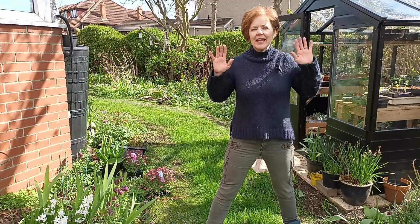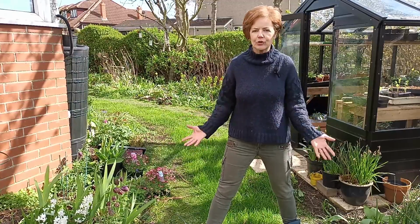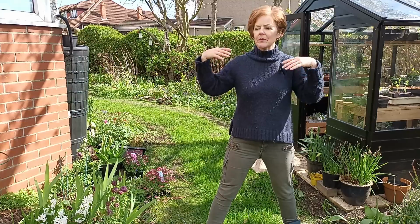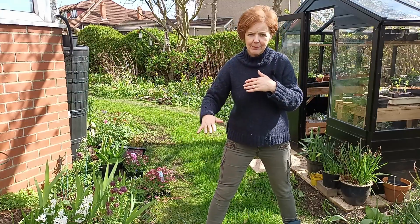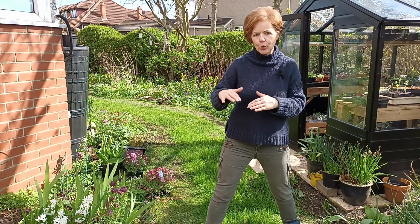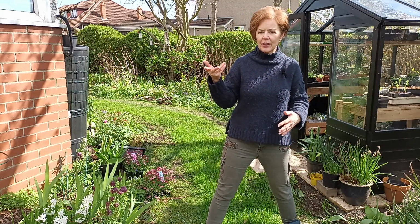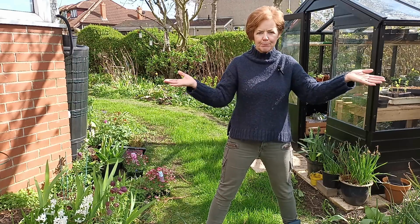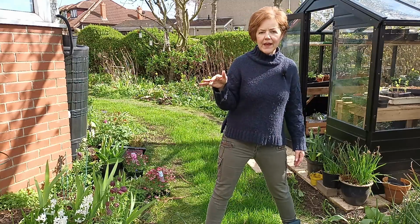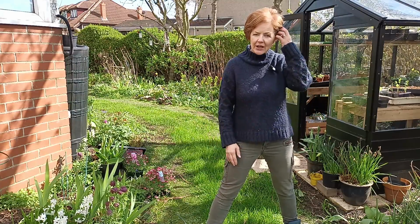And what that does is it sets the plant back a bit. Instead of just putting all its energy in and growing really fast and tall as quickly as possible and then setting flower, because you've chopped the stems in half, it sort of stops it growing for a bit, and it'll grow back, but it won't grow back as tall, and it'll grow back stronger and bushier, because usually when you do the snip at the top of the stem, it makes it bush out. So once the plant has had the Chelsea chop, then it's a much stronger plant, and you might not need to stake it at all.